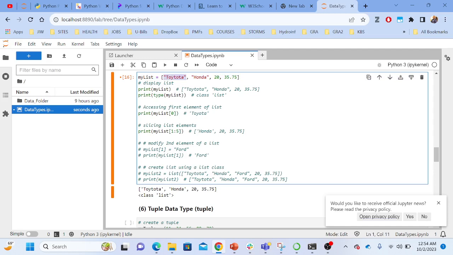But before then, we can also slice the list elements, right? Look at this, for example. I tell Python to use a square bracket and give me, someone who doesn't know Python will say, oh, give me the numbers from 1 to 5. But that is not how it works, right? So this one here means give me the elements from the second. If I put 0, 0 means from the first one. So give me the elements from the second to the fifth minus 1. Because there's always going to be a minus 1.